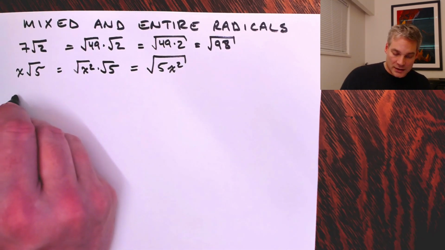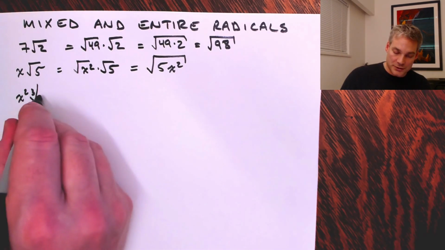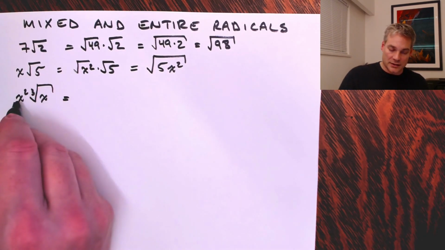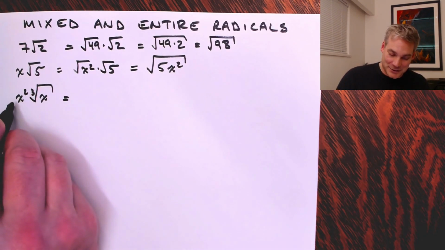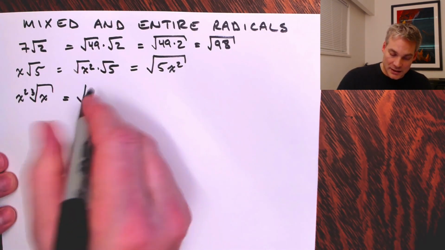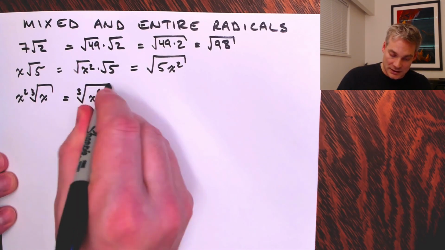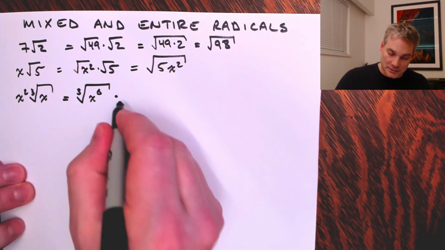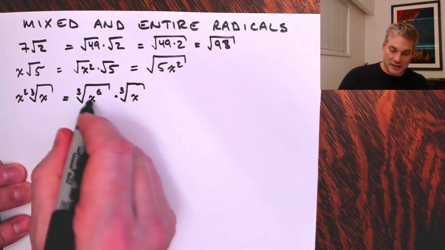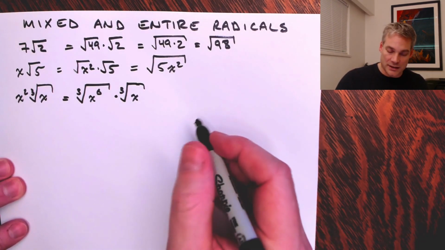What if I had, you know, x squared, and this is the third root of x? Well, I could take this, and I would just have to say, well, what is the third root of this? And in that case, that would be the third root of x squared is x to the 6. And that's times the third root of x. So here, what I did there is an exponent law, so that's something that you should review in a different video. I'll have that linked.